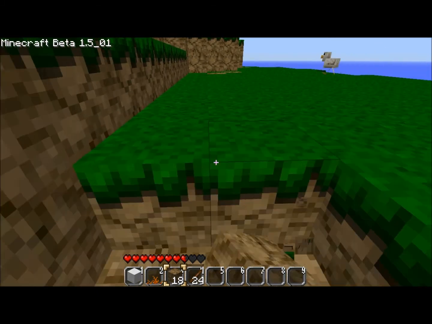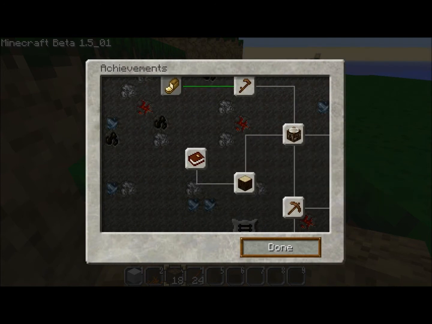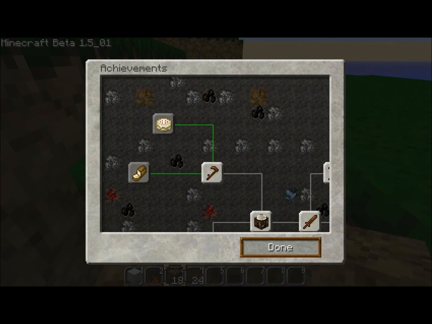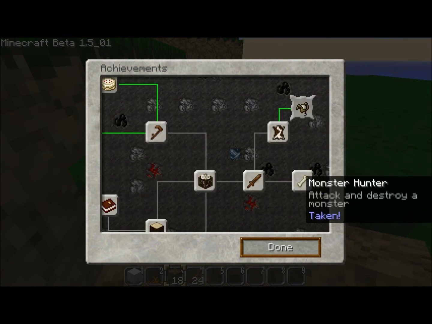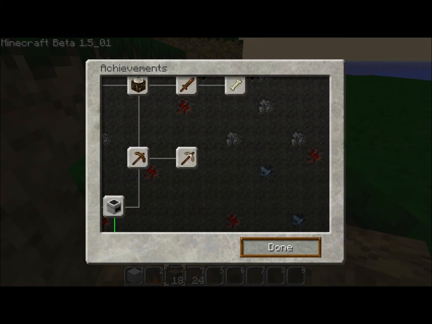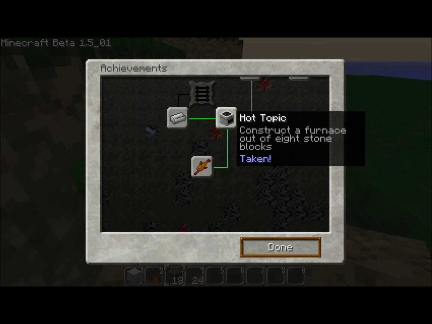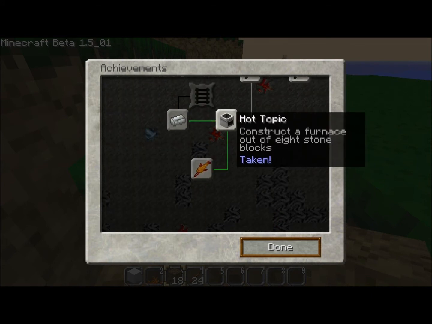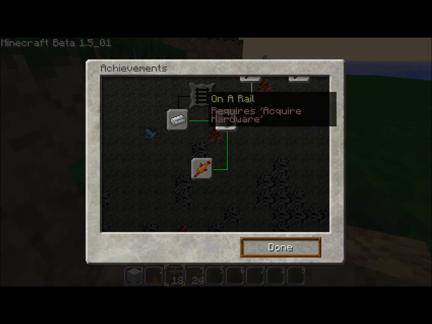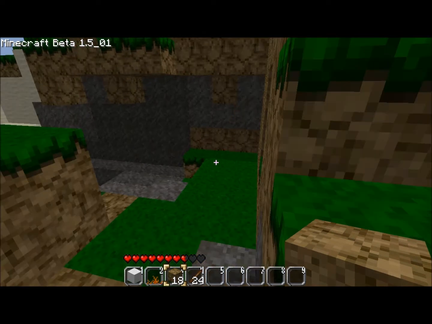achievements. Is there achievements in this game? I don't even know how to make cake. How do you make a saddle? Construct a furnace out of 8 stone blocks. Catch and cook a fish. Smelt an iron ingot. Okay, so.